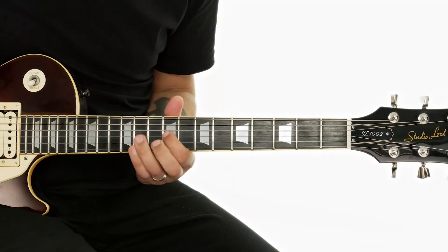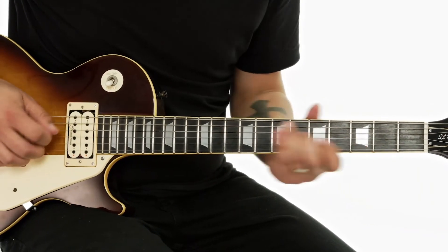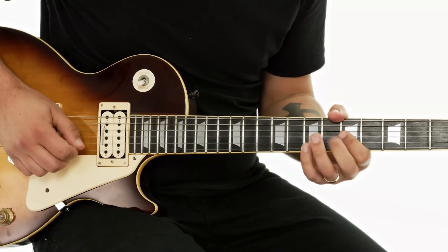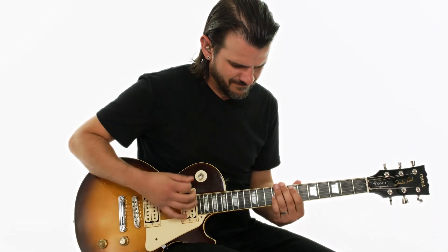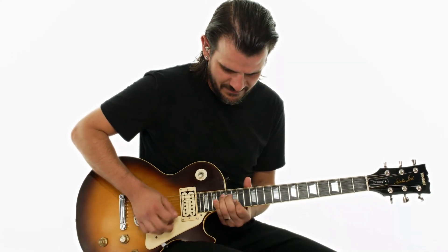When you've completed this course, you'll have three composed solos under your fingers that you could take to the stage or studio. You'll also have the individual licks from those solos that you'll be able to transpose into different keys and different areas of the guitar neck, allowing you to create your own solos. Having a lick library is highly essential to being a great modern country soloist. I've had a lot of fun composing these solos and I hope you'll have some fun learning them. All right, I'll meet you in the first lesson.